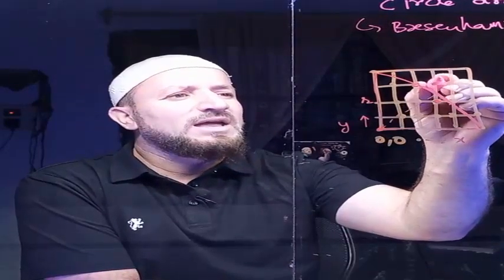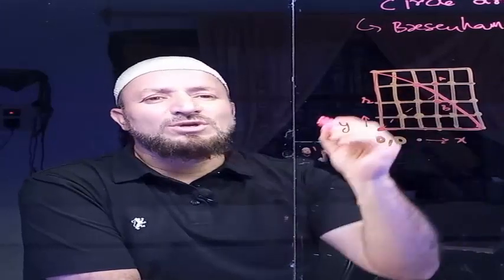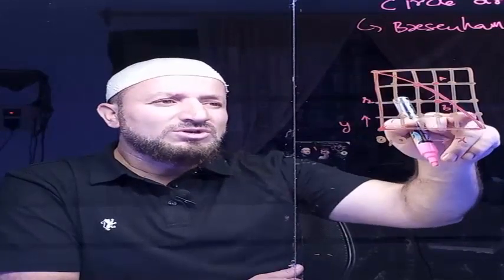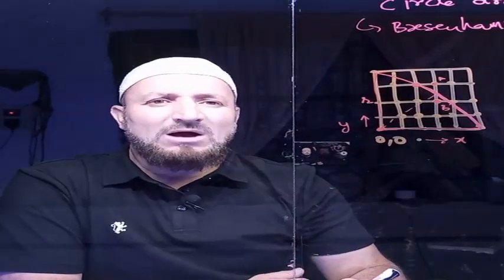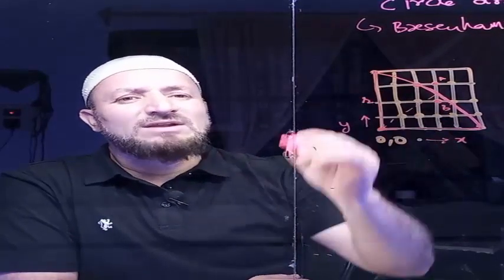Say this is my A pixel and this is my B pixel. Should I choose A pixel or should I choose B pixel? That is the decision to be taken. But when you come down, because you are coming down when you are drawing this circle, at this point, say for example, what was my x and what was my y?